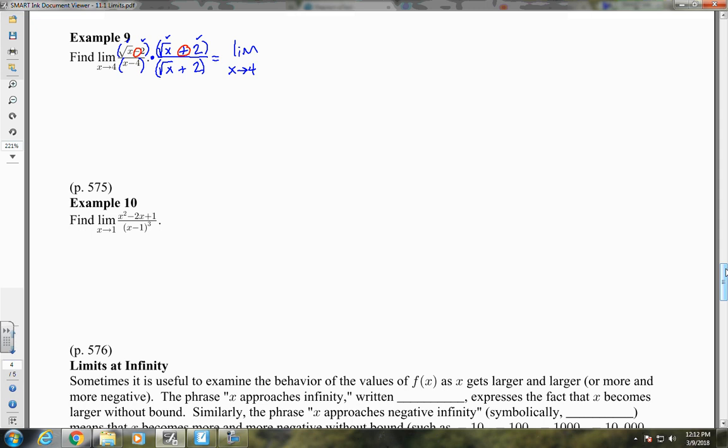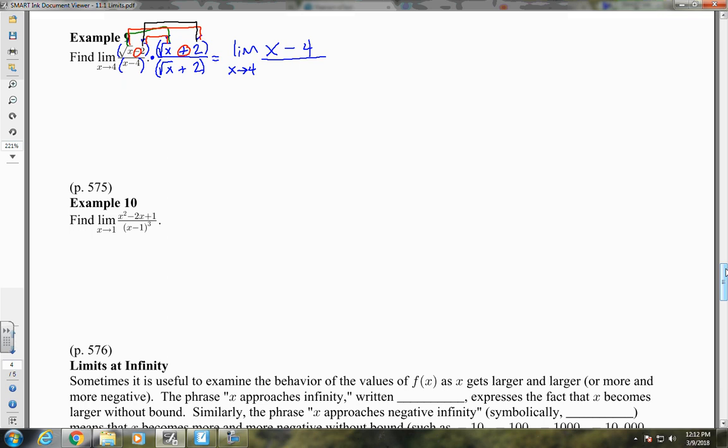So if I multiply the first two terms together, square root of x times square root of x, that gives me x. Notice our outside terms are plus 2 square root of x. The inside terms are minus 2 square root of x, so those are going to cancel. We don't even have to write those down. And the product of my last two terms, negative 2 times positive 2, is negative 4.